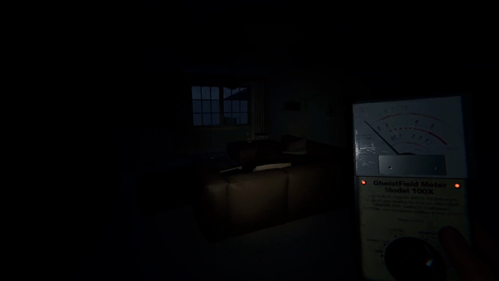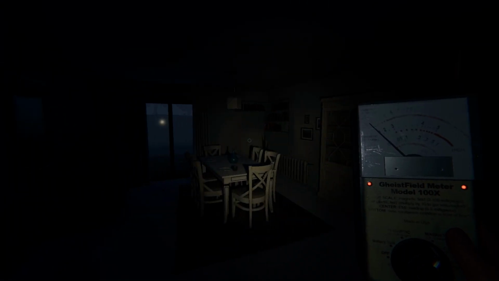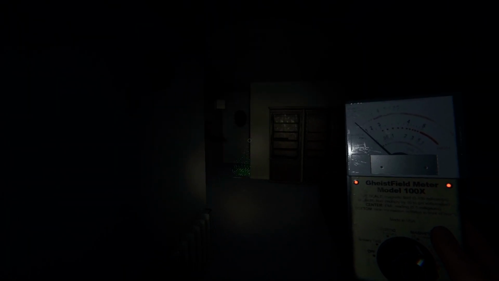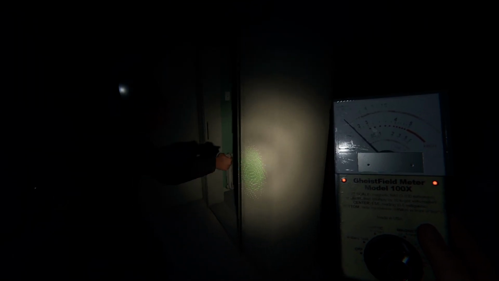Light on. Let's go this way. Where's the light at? I'm over here. I'm going to the kitchen. Yo, the lights don't work. She cut the lights out. They don't work. Ghosty? Don't leave me, bro. Ghosty. Hey, she's in here.